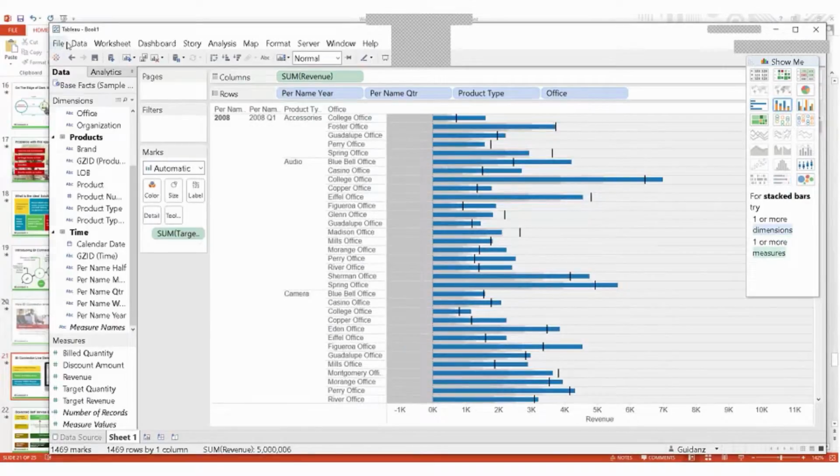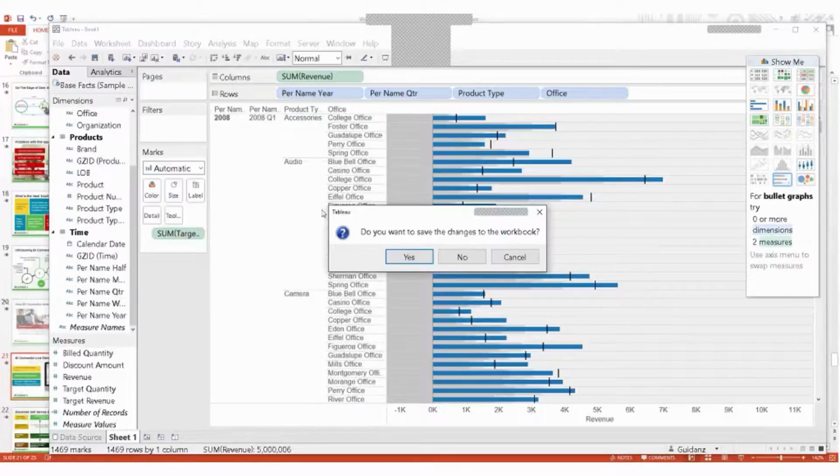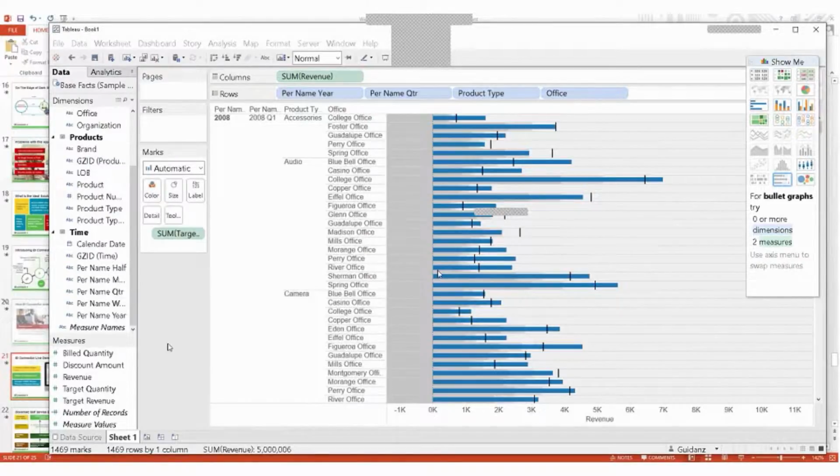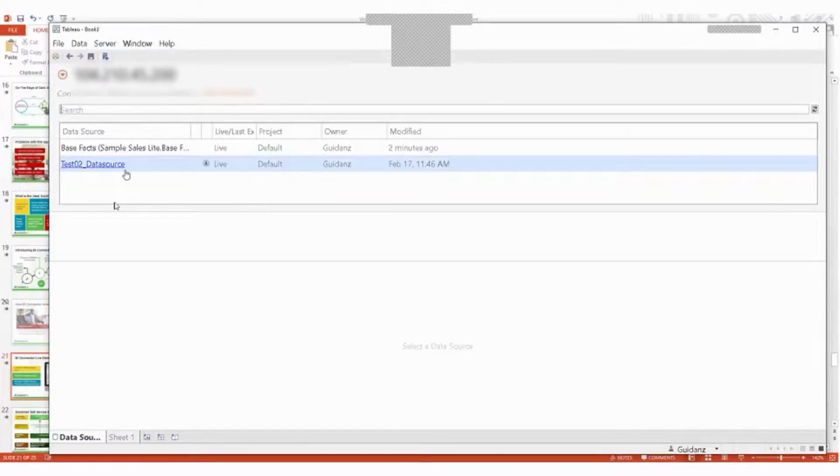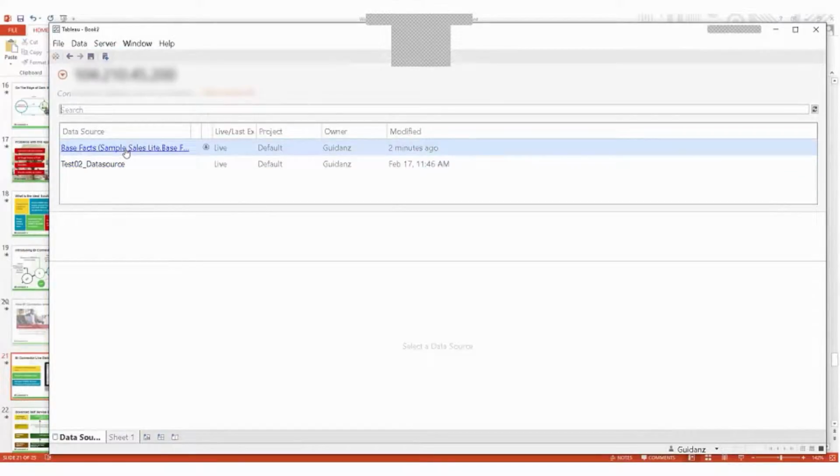Now, let's go back and look at one scenario. You've already published this data source. Now you can actually see how this would look. Instead of connecting directly, let's say you're a user and you want to use Tableau Desktop, you can connect to a published data source from within Tableau Server. So this could be a scenario where IT has created an OBIEE data source for subject areas and publishes it, and then the power users can consume this and create their own visualizations on top of it.